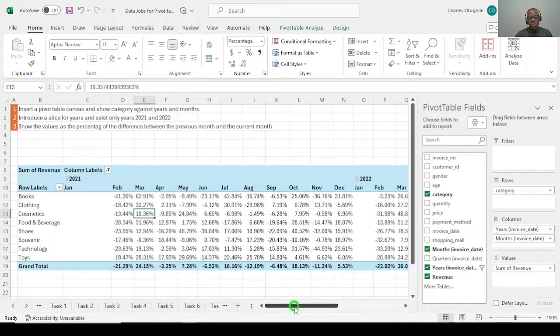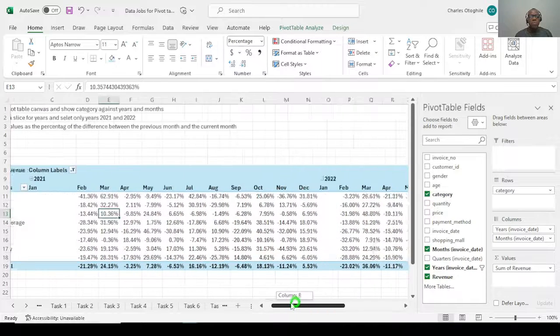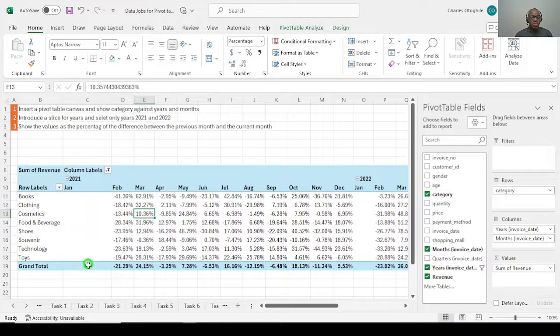So this is what it is. So here you are able to see January does not have a previous, so it uses this to see was there a decrease, was there an increase, so you can see month on month. You can process your data and see month on month, was there an increase, was there a decrease?